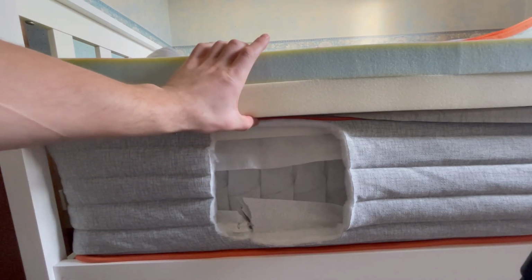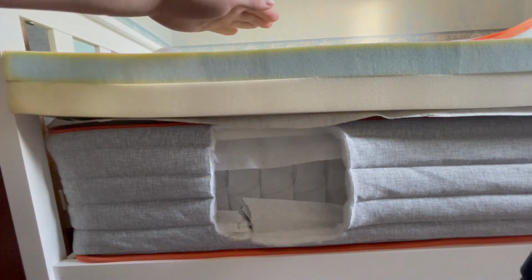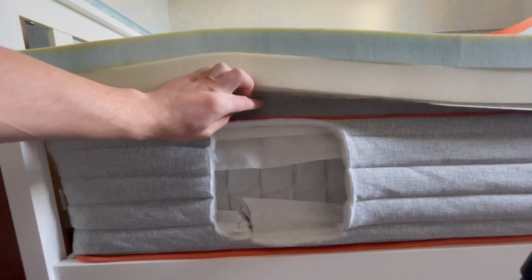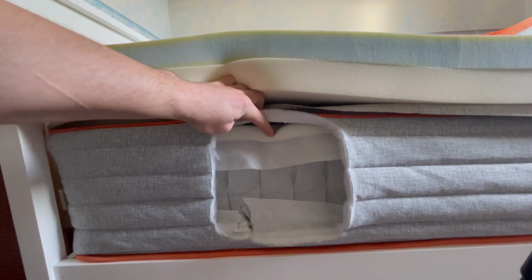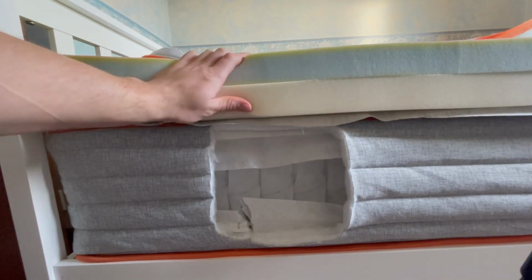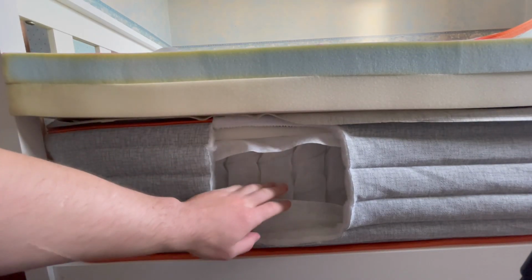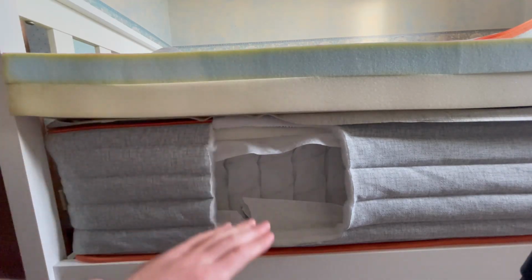This section is actually flippable. This is how you set the firmness. Just to clarify, this section is the medium soft, and this section here is the medium firm. Beneath that, hidden away, you have 1 inch of polyfoam, which is a transition layer that's not attached to the flippable section. That just sits above the support core here, which is made up of coils to provide the support. Overall, this is 14 inches in depth.